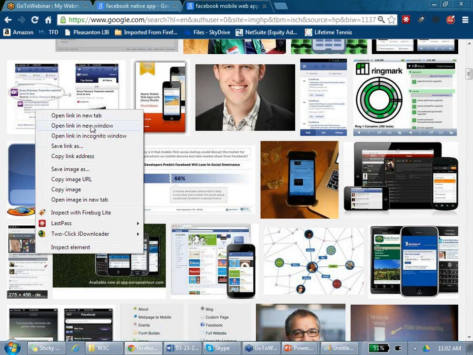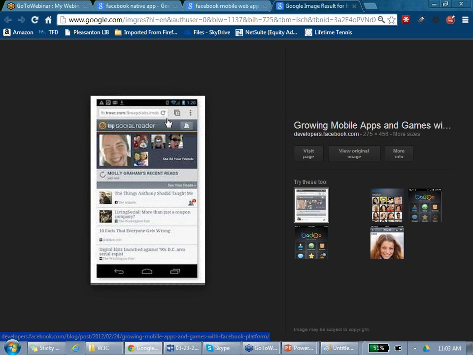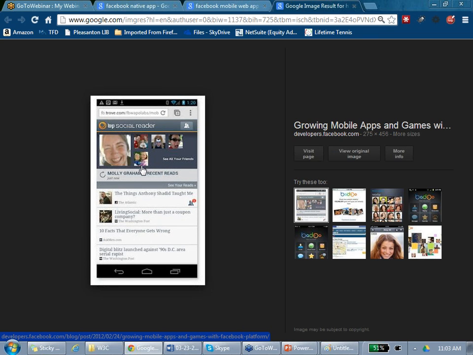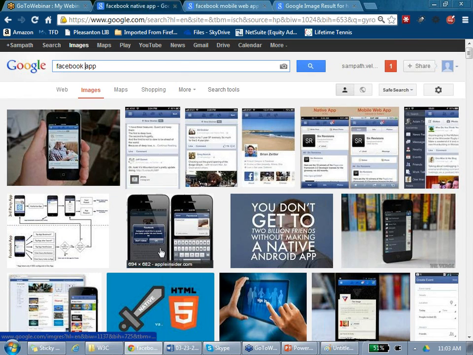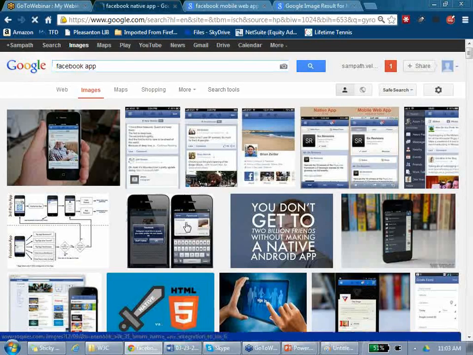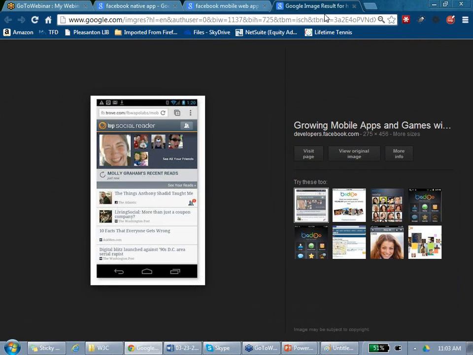This is a web app. See, this is a browser, and I am accessing the web application here. I open a browser and I access the web application there. With this, I directly click the icon, and it is like the Facebook app, right? So everyone understood what is a mobile native app and a mobile web app.